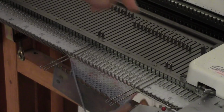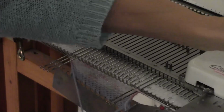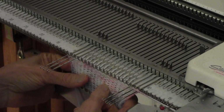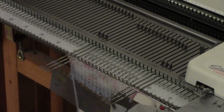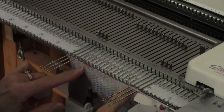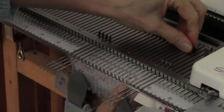And each row, when I pull out another needle, it knits a row that is 1 stitch shorter. Now, after a while, the middle is longer than the sides, and it does need some weight. So here I am with those little 2-tooth weights. These are just great for short rowing. And I put them on either side, a little bit in from the needles that are pulled out. And I'll have to keep moving those as I work.